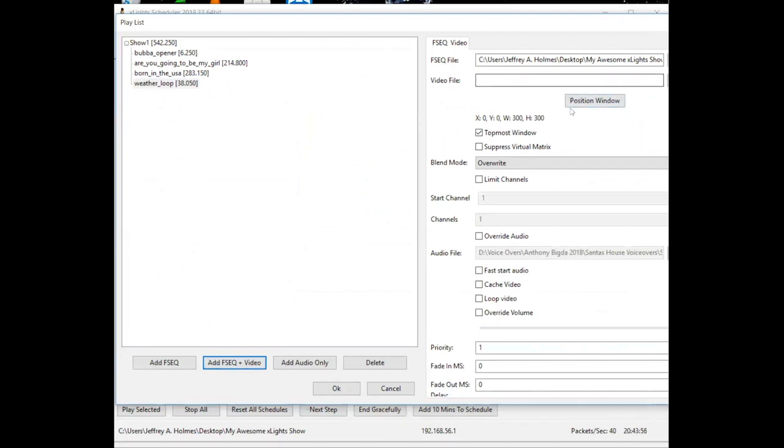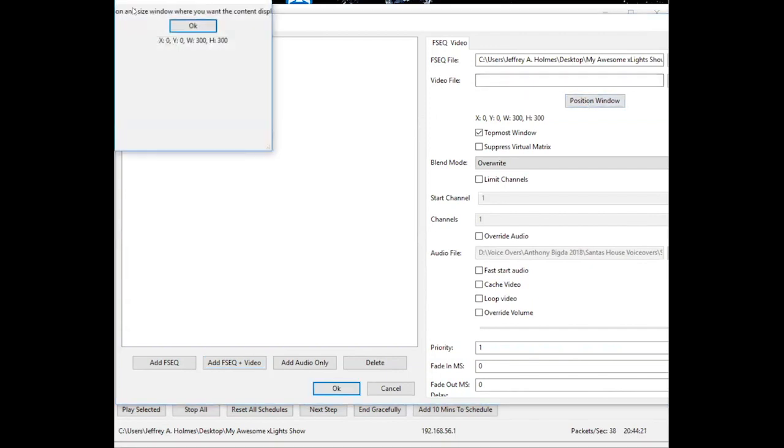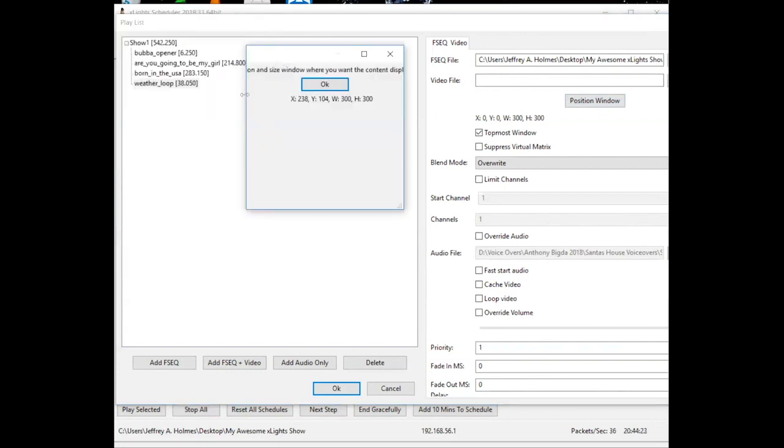Based on looking at this, particularly that I'm seeing position window, topmost window, et cetera, I would say that if you've got a projector on a second screen, so you've got your computer, an HDMI cable going to a projector, and you wanted to project a video while playing a sequence, you would select that video here, and then in position window, let's see here, what's it say?